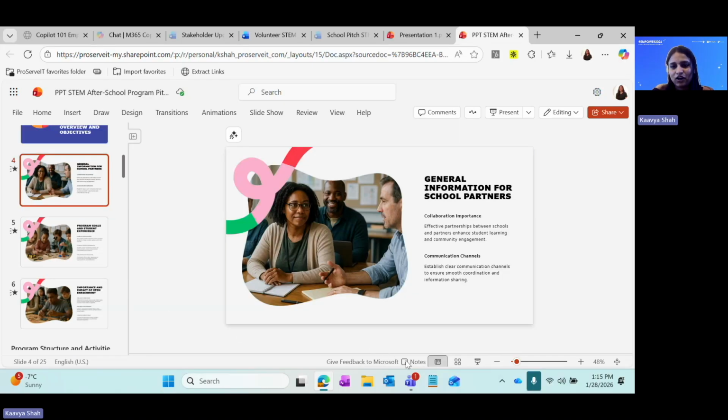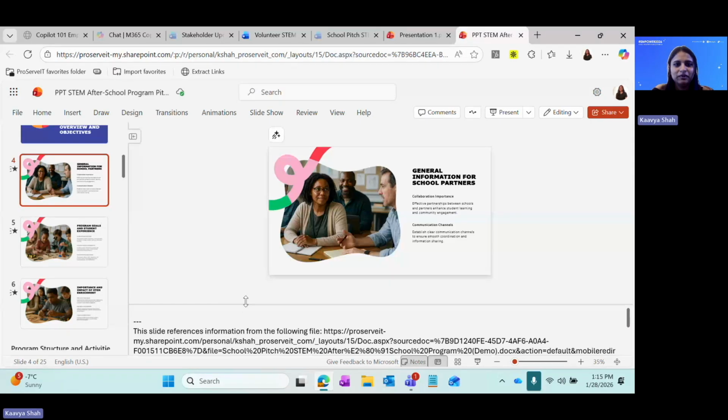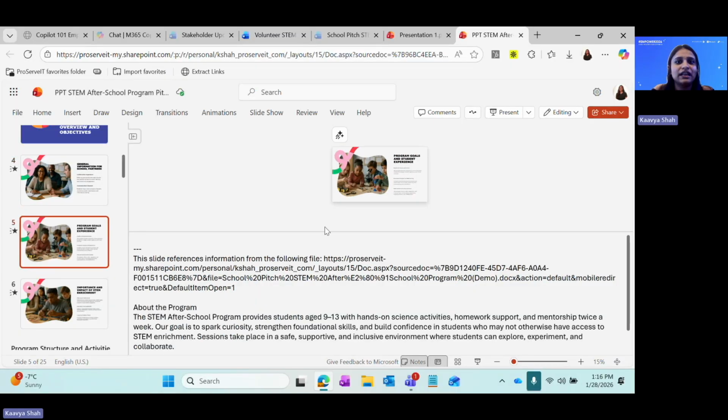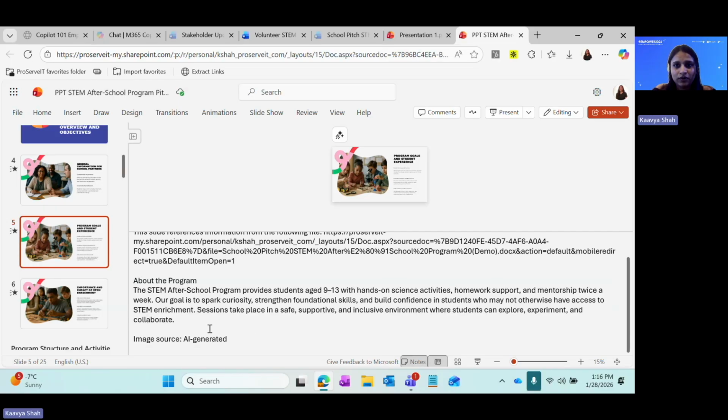And if I click on the notes section over here, there are two things that you'll be able to see. You'll be able to see that this slide will tell you where it has picked up this information from, which file of yours exactly, and it tells you the slide name. And of course, it has images that are AI generated. But you'll also notice that there are speaker notes over here. So I could literally just take this and run with it, or of course, I could add my own flavor to it. When I'm talking about this presentation, I could make any changes that I want.